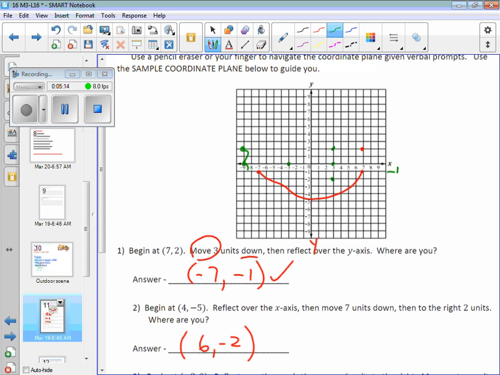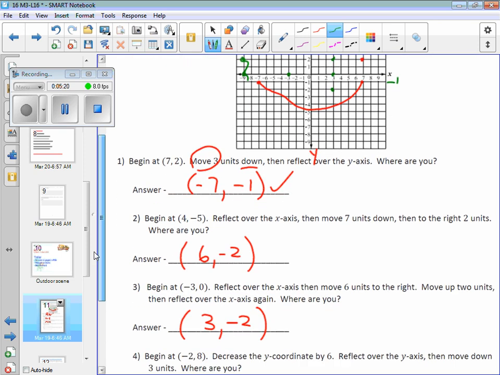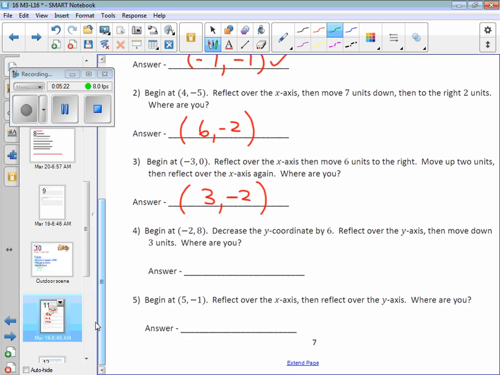I'll tell you what, after I'm done going over it, I'll go over it with you separately. Okay? Because I got to see what you were doing in order to figure it out and help. All right, number 4 is 2, -1. Hands if you got that right. Number 5 is -5, 1. Hands if you got it right.